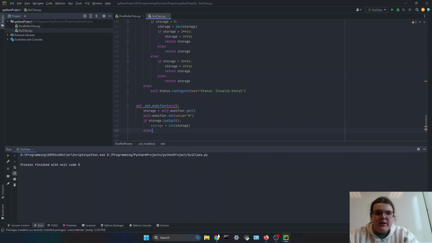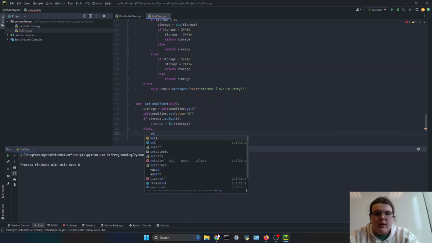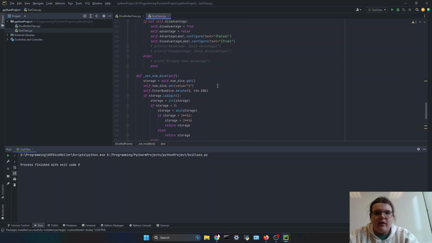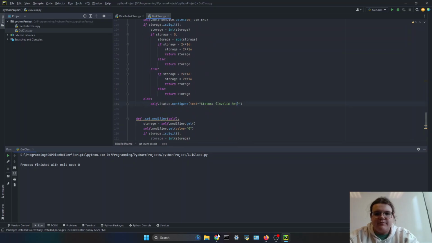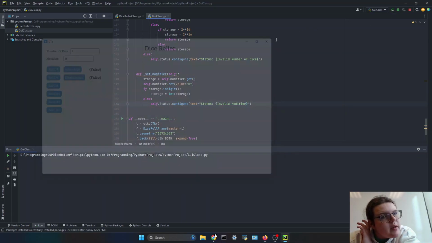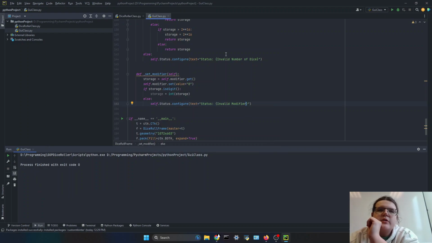So else, if it's not a digit, I can just copy this right here, except it'll be invalid modifier. Okay, so that's into storage.